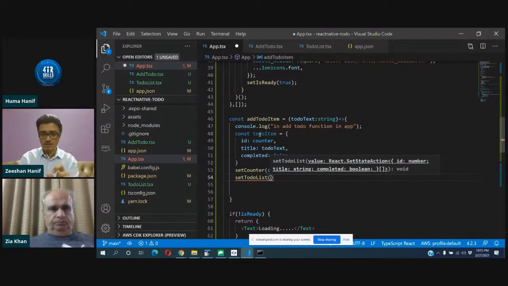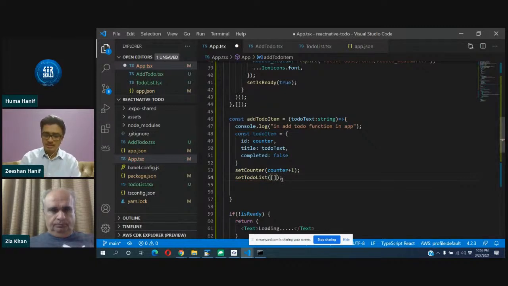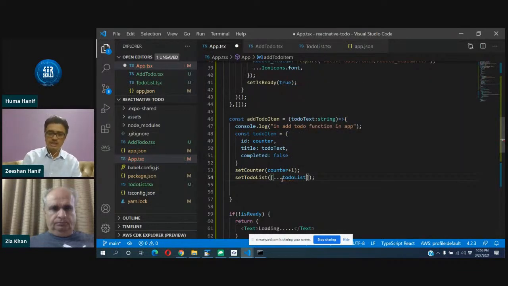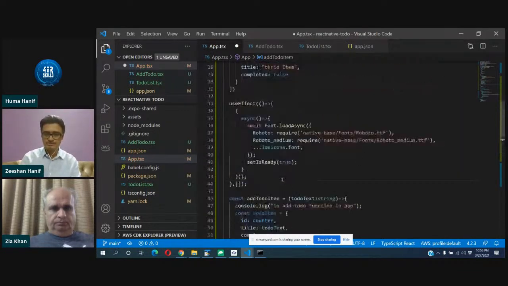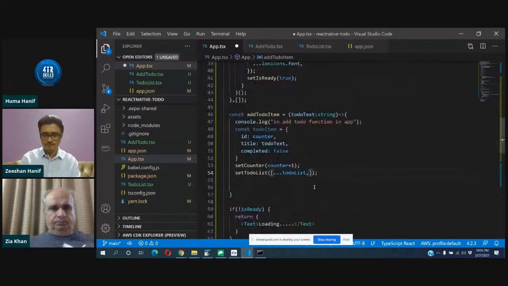We have just one element. So what we can do, as we have seen in Redux, we copy all the data with the spread operator and add additional elements. So I'll create an array over here, and in this array I'll say dot dot dot to do list. So all the elements will come from this to do list here, comma, this to do item. That's the right way to update your state.